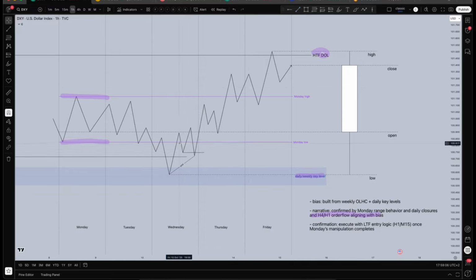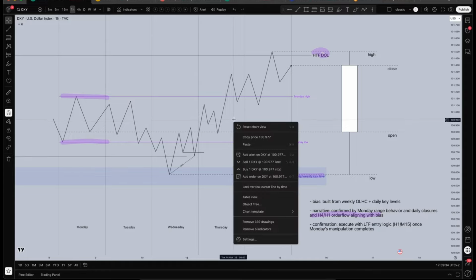Now, the low risk buy is already tradable, but the much more high probability setup is once we have confirmed this low risk buy and price is already trading back inside the Monday range. And that's happening here exactly on Thursday. And that is now the opportunity to enter a trade on the H1 time frame. You can also refine on the M15, but the H1 is already enough to get into a trade.